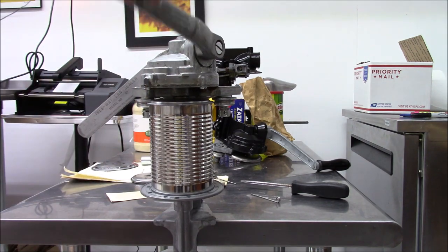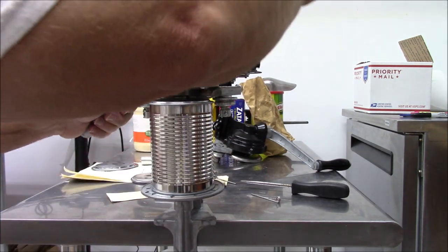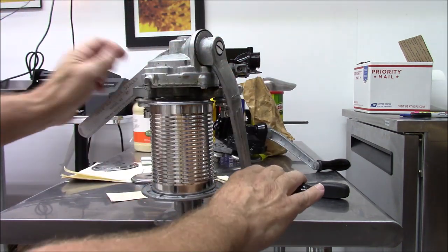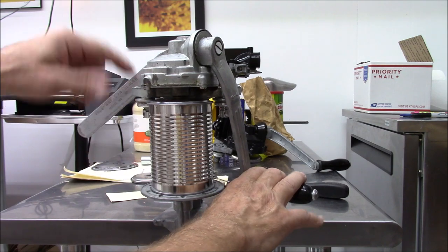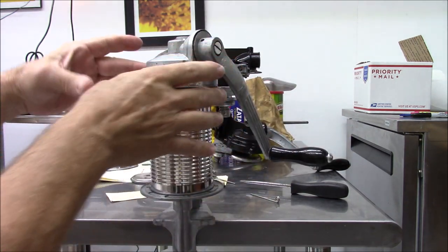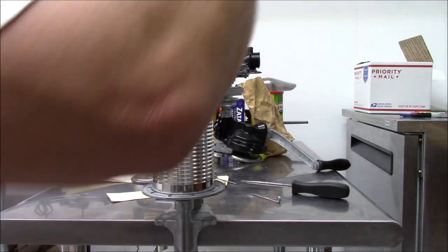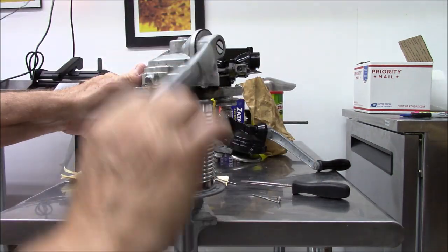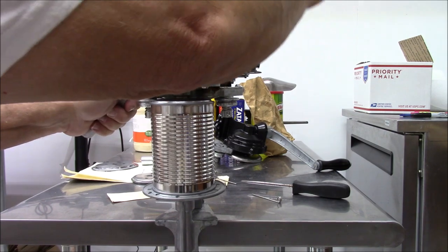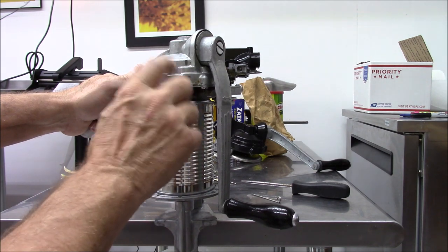You can see this other roller kind of rolls into place and it's going to start its thing. It's going to take the first one rolled over and the second one is actually going to smash it in. Watch the edge — it's going to start going flat. Because there are gears in here that move this as you turn. You can already see it's getting flat right there. Number two is in the window, which means it should be just about complete. The pressure has gone almost down to zero, and zero is in the window.